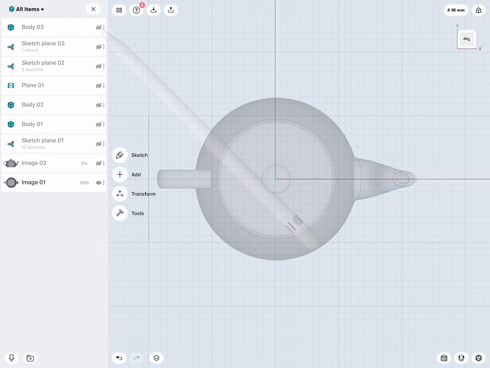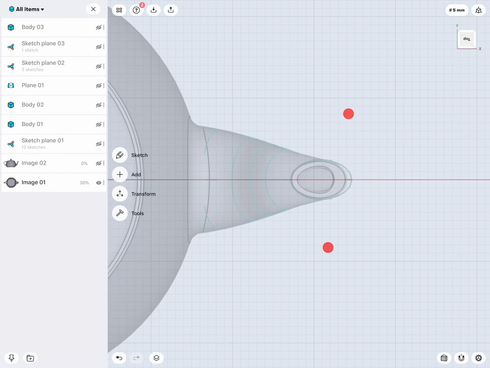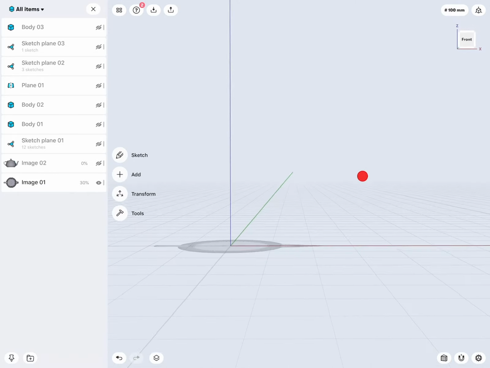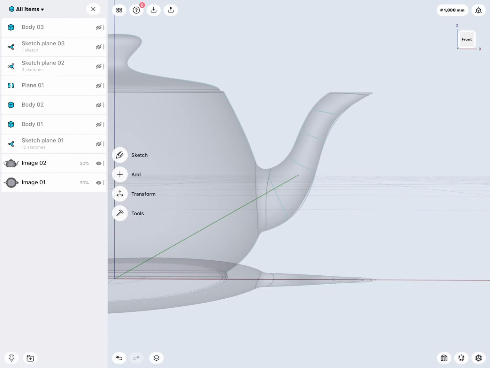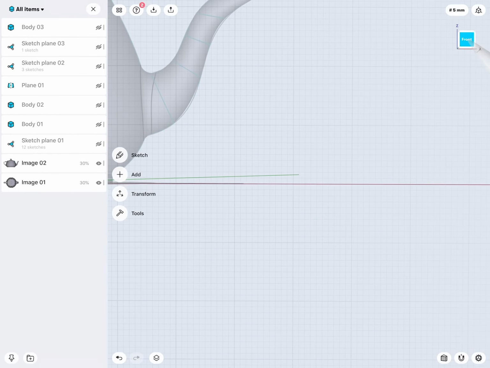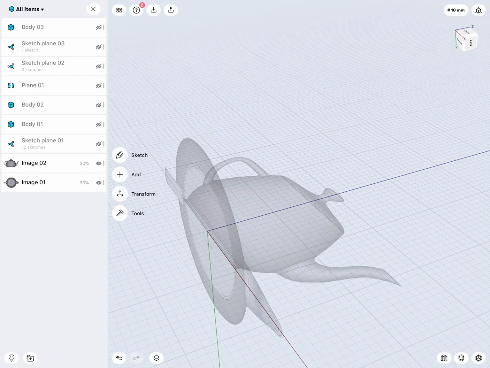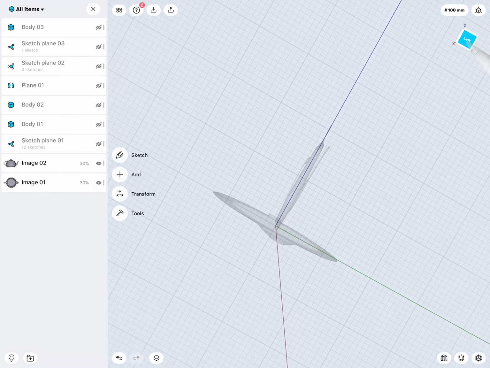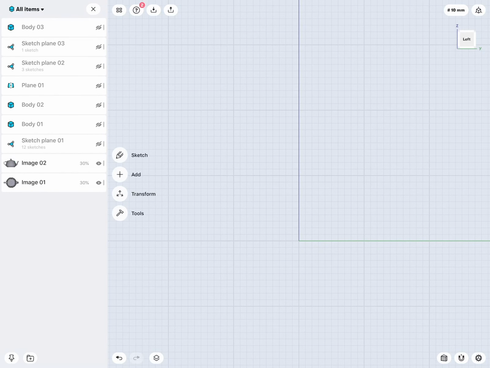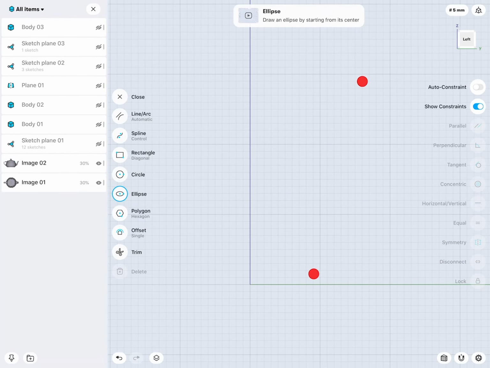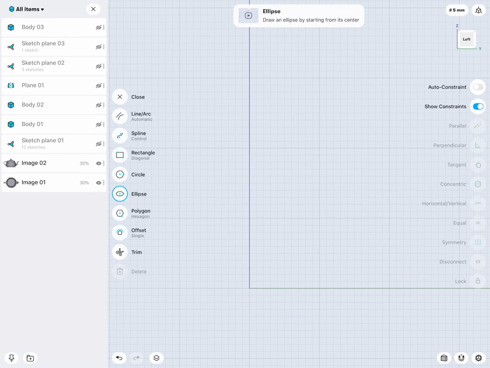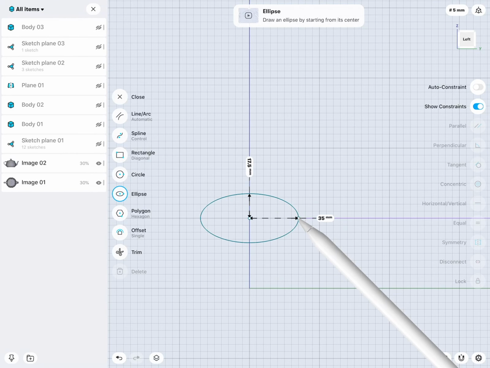Okay. So the last thing, the more complicated one, is actually our spout. I will hide all those. Here we have now kind of like a top view. The spout can be modeled via multiple profiles, kind of like ellipses. One easy way is I will go to, in this case here, the left view, and then go to Add Sketch, go to Ellipse. The ellipse allows me to, from the center, draw something out.